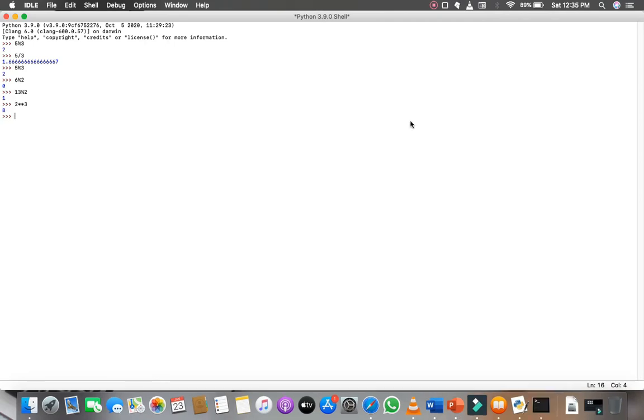Now let's talk about the exponent or the power operator. This operator raises the first number to the power of the second number. So if we do 2 to the power 3, it should return 8. If we do 3 to the power 2, it should return 9.